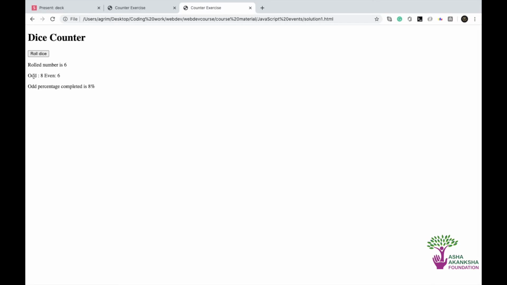However, even if I exit this odd, this thing does not go away. The only reason this is changing is because we are overwriting the value. However, as soon as I exit the span, no effect is here. But in this, if I hover over them, only then the paragraph is shown, and as soon as I exit, the paragraph is getting removed. So for that, we basically have to change the paragraph's content back to an empty string as soon as our mouse exits the particular thing, right?